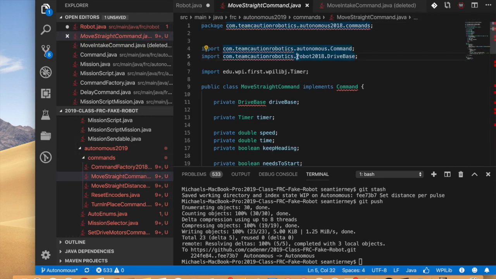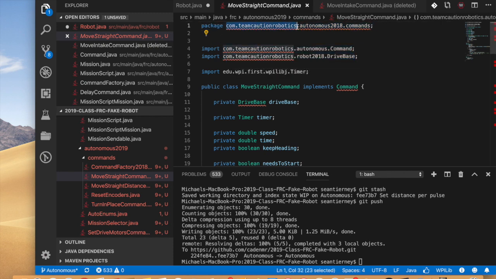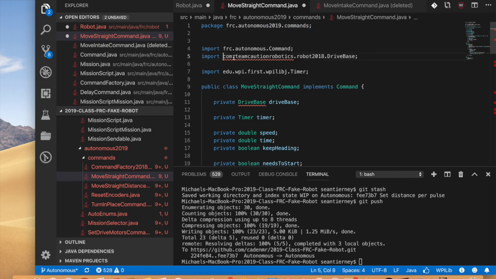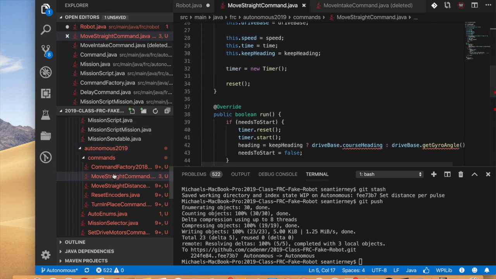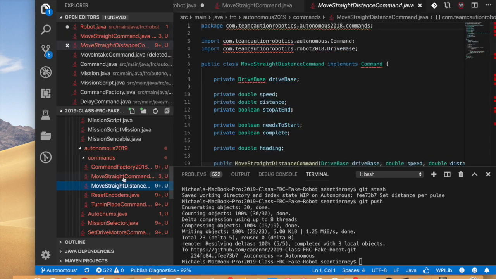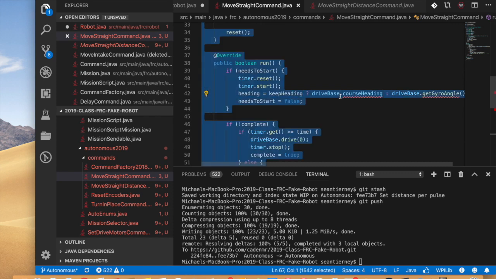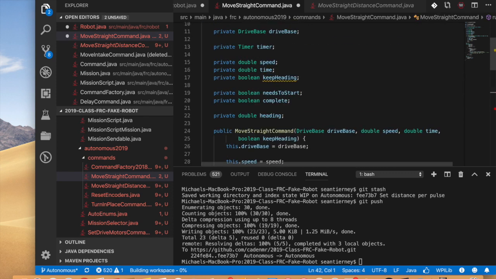Alright, there's that one fixed. Let me get rid of this heading code as well, because that would use a gyro.